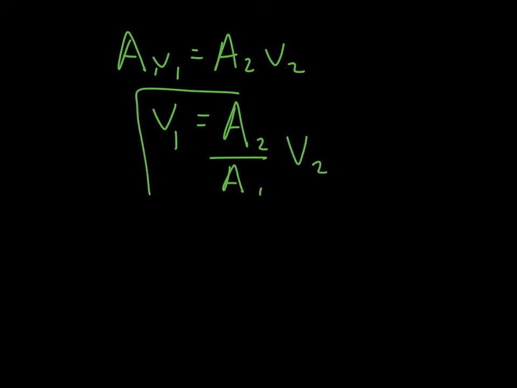So if we start with the continuity equation, we're just going to put v1 in terms of v2. We know that they're the same. We solve for v1, we get v1 equals a2 over a1 v2. So we're going to use this result.